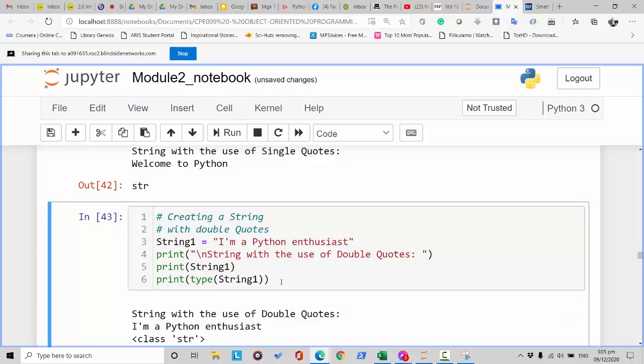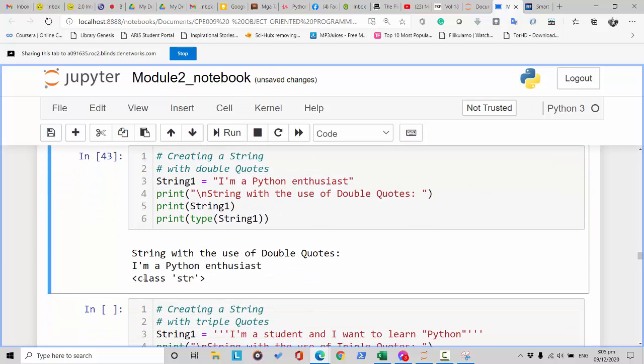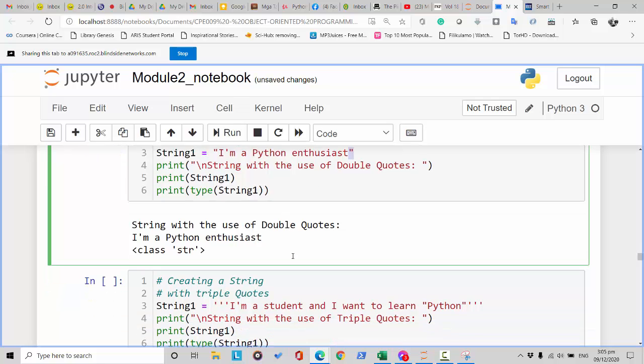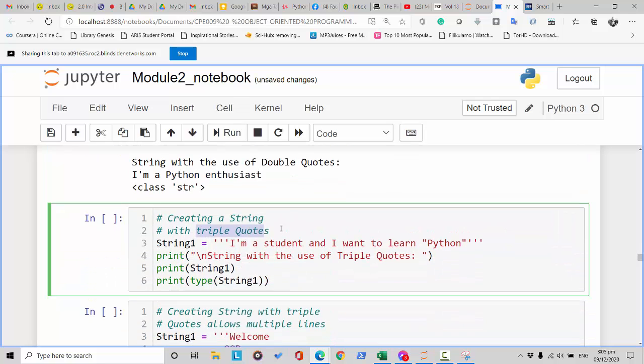So let's see. The string belongs to a class of string, and it also prints I'm a Python enthusiast, whether it is enclosed with a double quote or a single quote. We can also use triple quotes. This is an example of a triple quote.